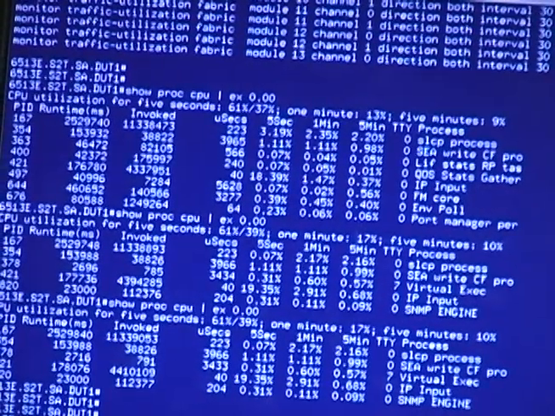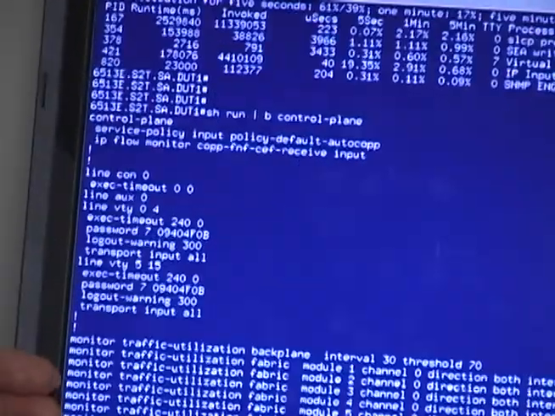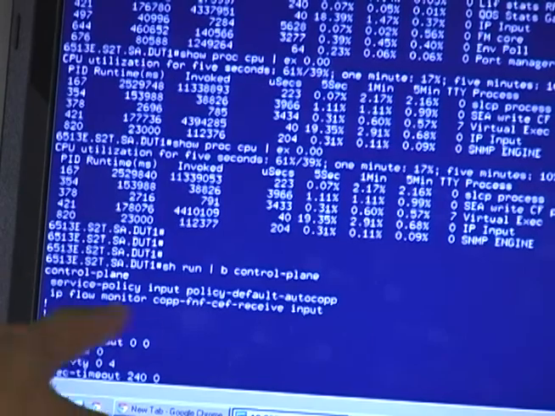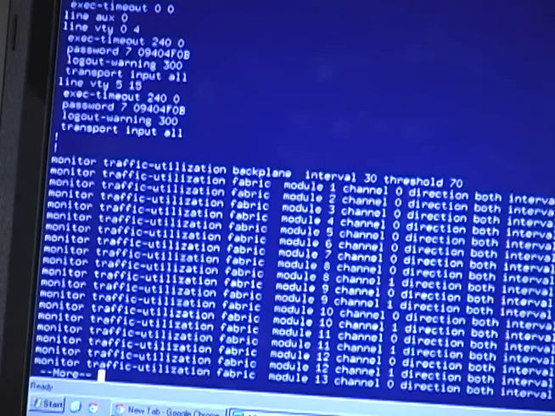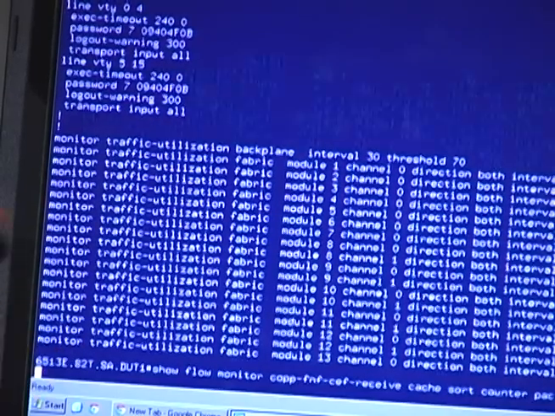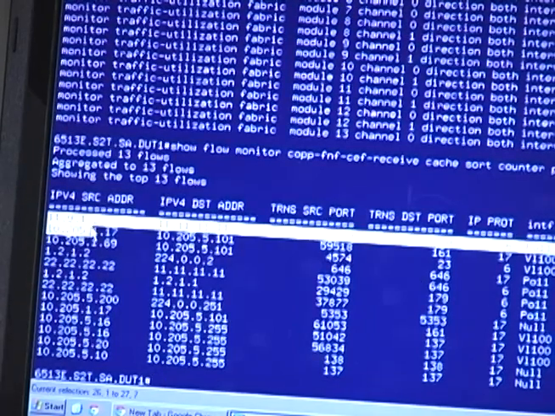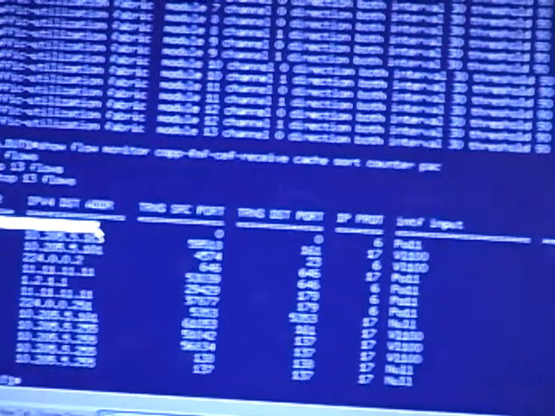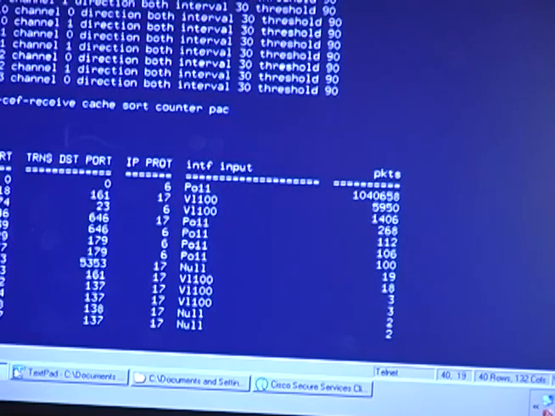And I have a flexible NetFlow configured on the control plane interface of the switch, which helps me identify the top talkers. How I've done this is using a flow monitor, which makes use of flexible NetFlow. And I can look at the statistics with FNF to look at the top talkers hitting the CPU, which in this case is this particular flow that I've just generated. You can see the huge packet disparity on that IP address versus the other ones.